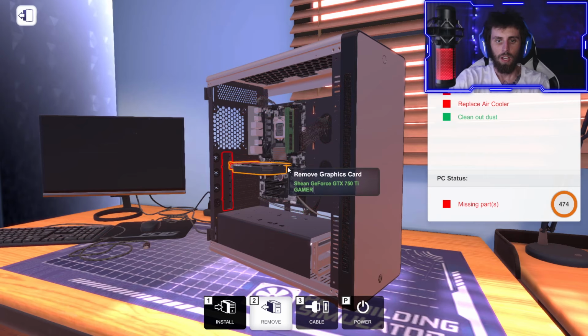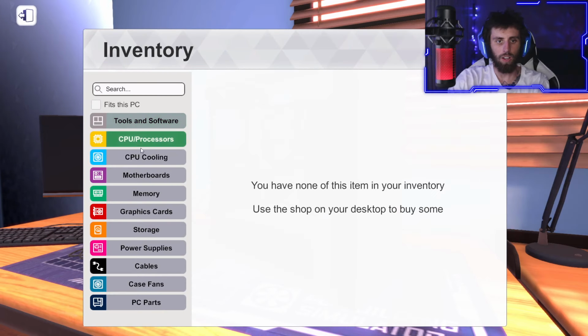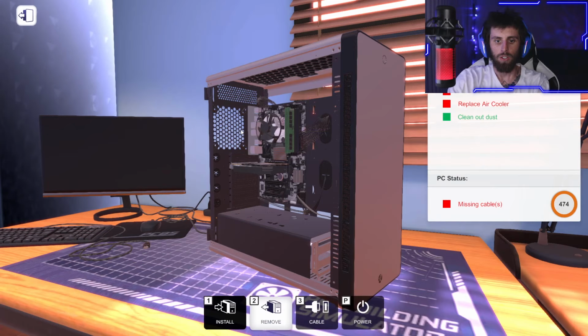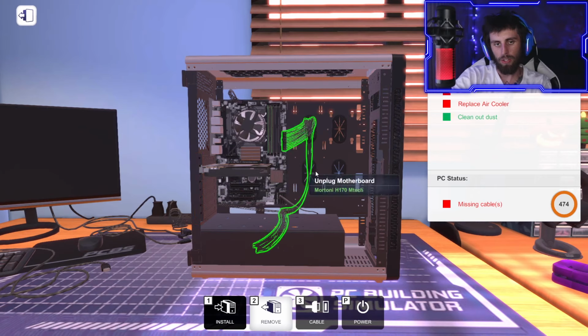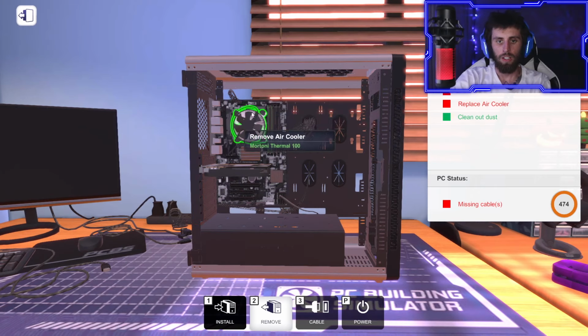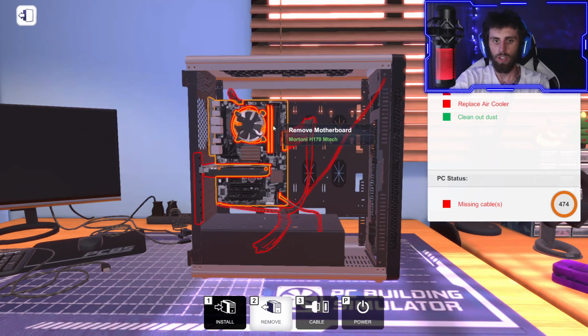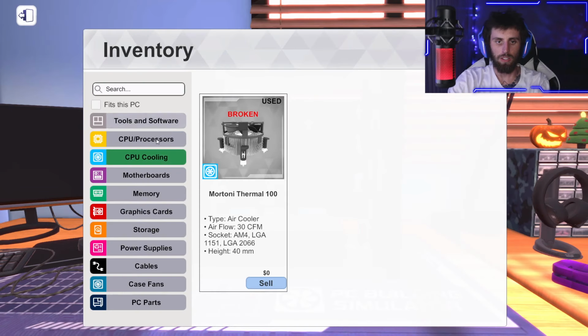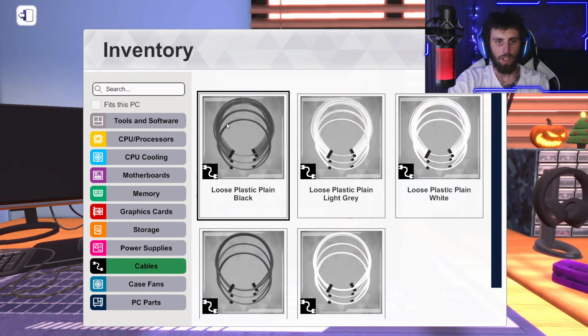Yep, it should be. And then we gotta install. There we go. Right there. Boom. So rotate, and we're in. You just gotta rotate the mouse a little bit, spin it, and then you'll fit it in there. So that's it. Replace the air cooler. And then we need to install the cables.